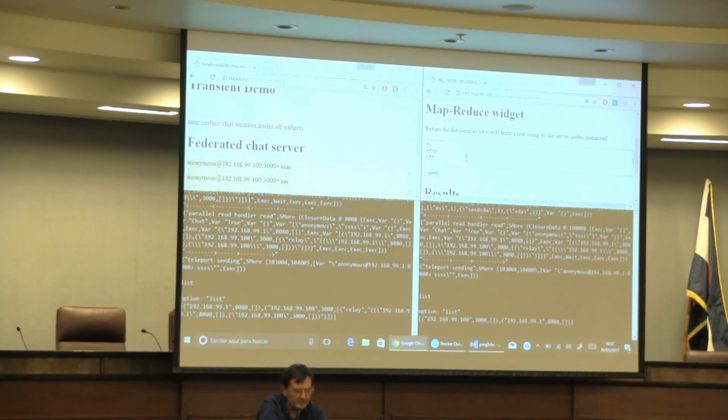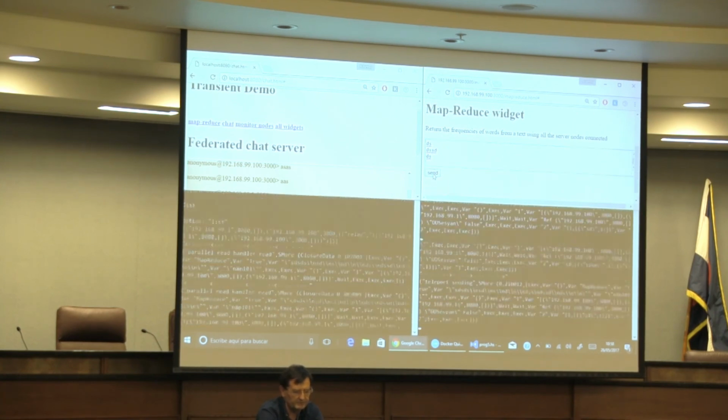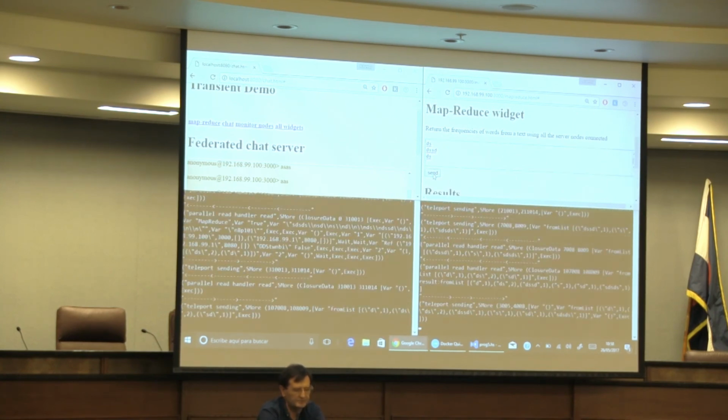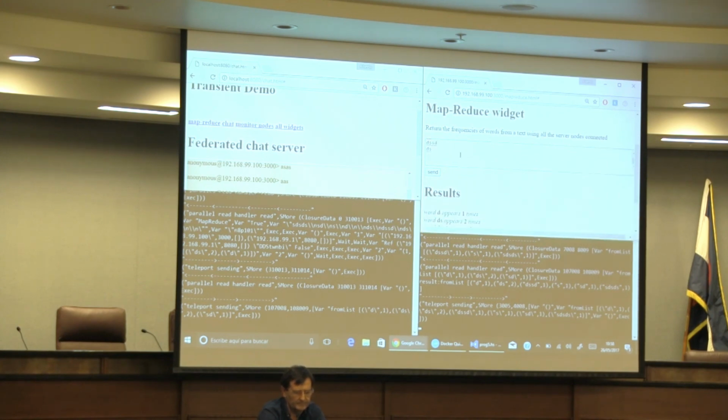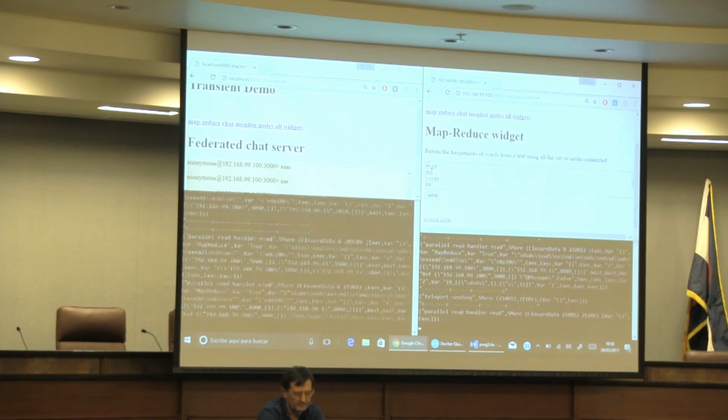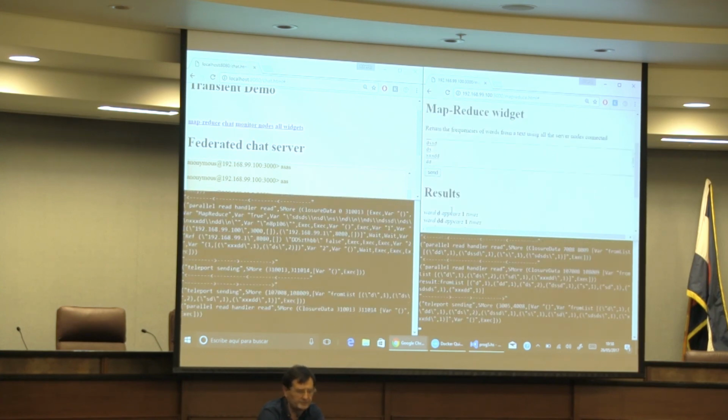Both communicate executing MapReduce. I have the traces activated to show you the dialogue between the two nodes. If I execute the MapReduce, you see the communication. Okay, you see the result.